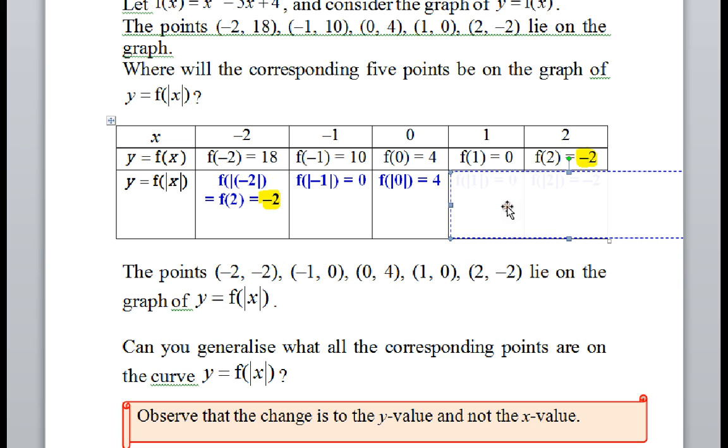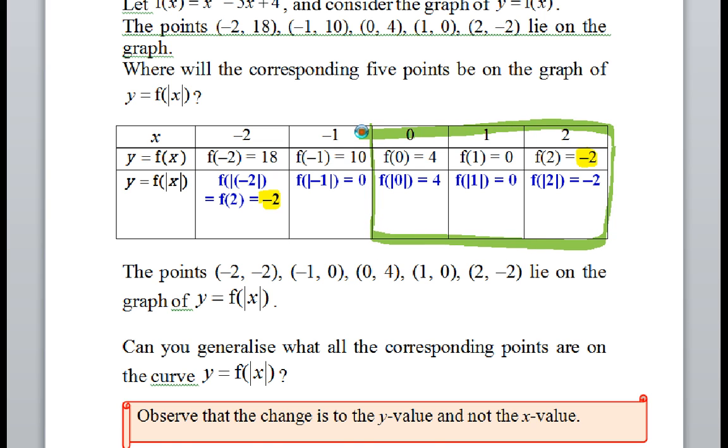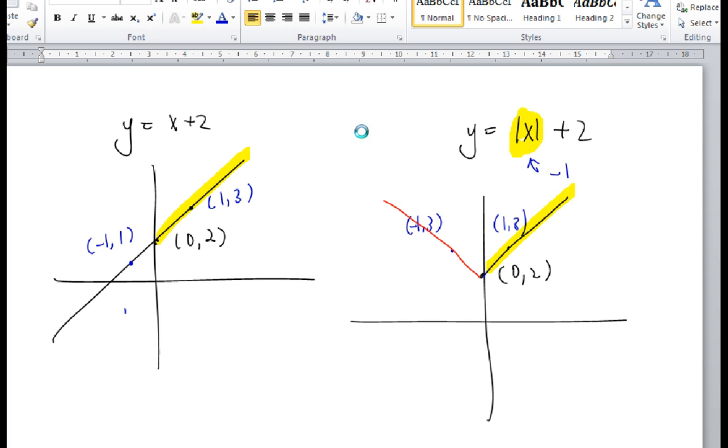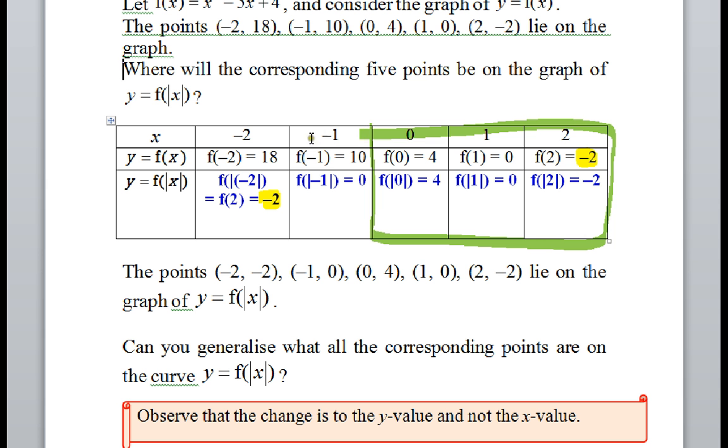And let us note these values, so can I just very quickly highlight? Actually, these values remain unchanged. Correct? This part remains unchanged because it's the positive x portion. If it's 4, it's 4. If it's 0, it's 0. It's negative 2, it's negative 2. Which means it is this part, right? Which is this part, right? This whole section will remain unchanged. Follow? I know it's boring, sorry.